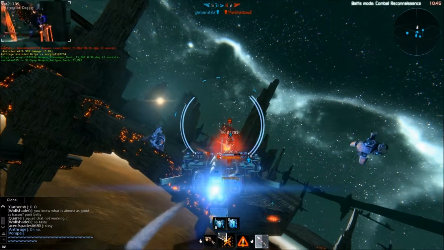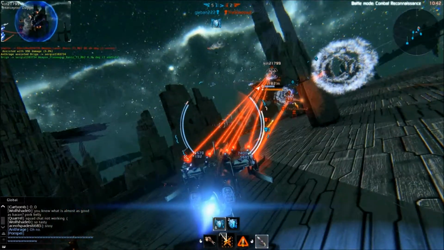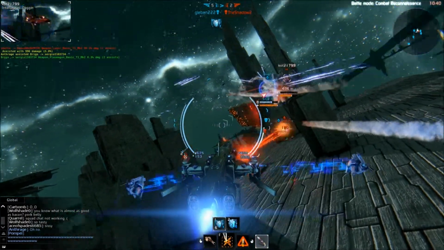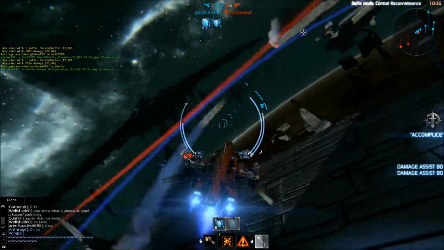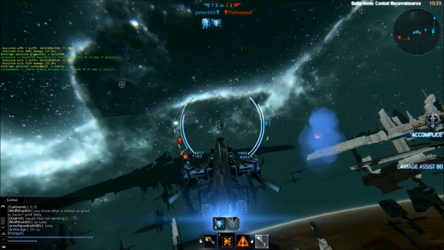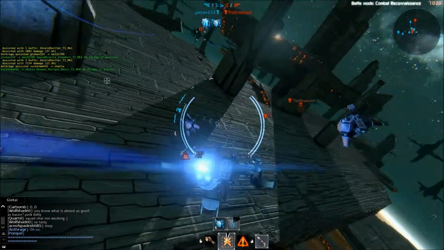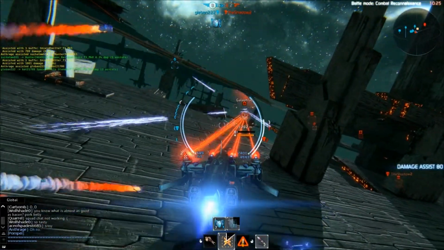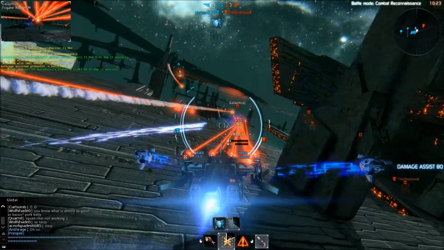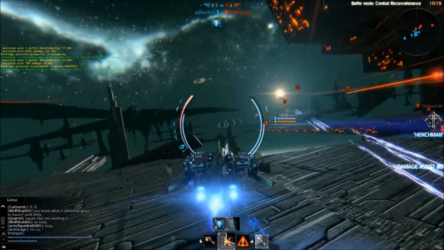Now you'll notice that I have these drones circling around me. These will attack nearby targets, as you can see they're doing right now. And that seemed to help get a lot of assists for me in this round.